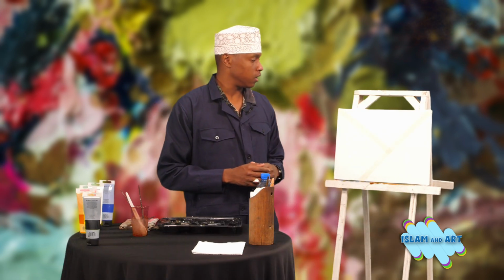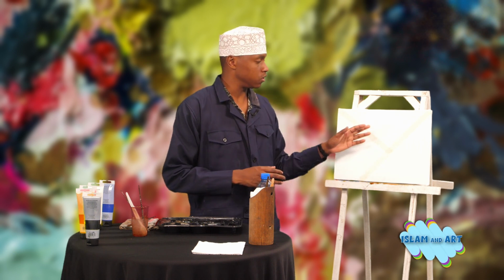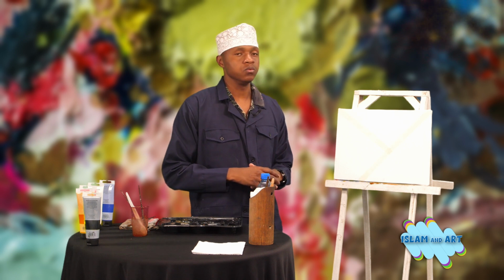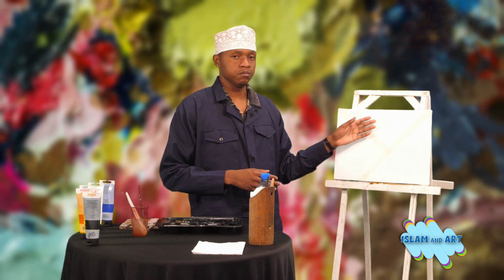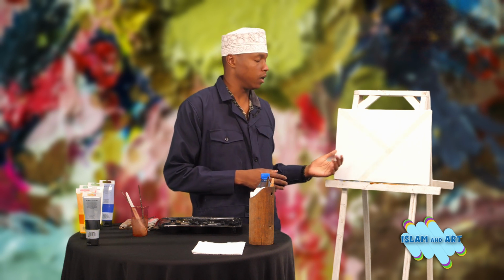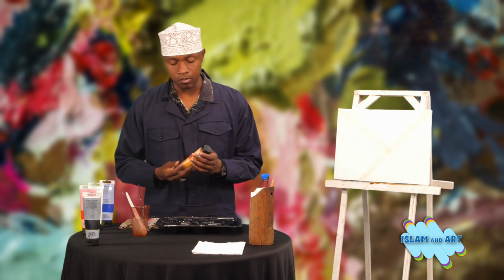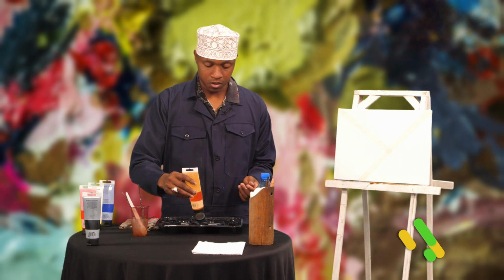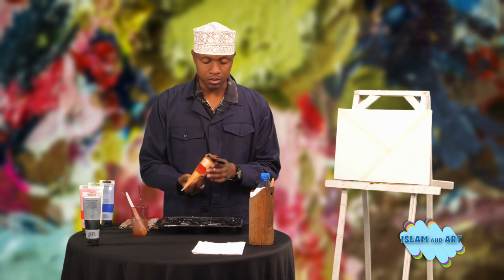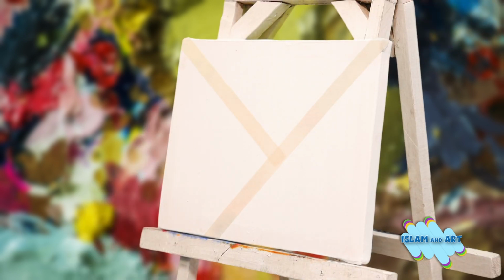On my canvas, I have divided it into three sectors, as you can see, with the masking tape. We are going to paint Bismillah, Mashallah, and Subhanallah. That's why we have three different sects on my canvas. You should do that with a masking tape. It's not a must for the sizes to be equal. Some part can be bigger than the other. There's nothing wrong with that.